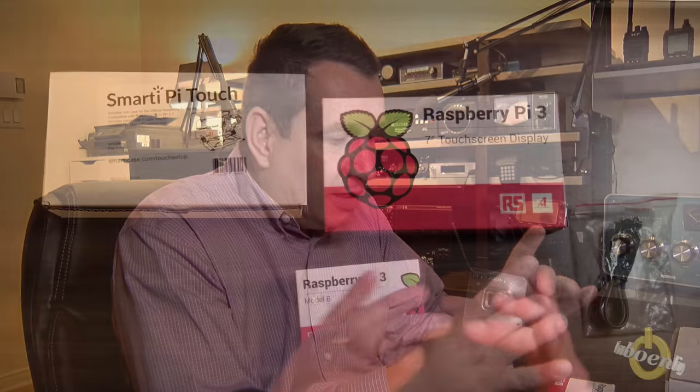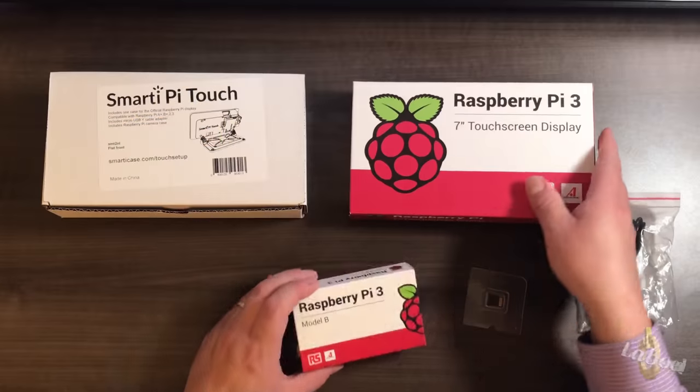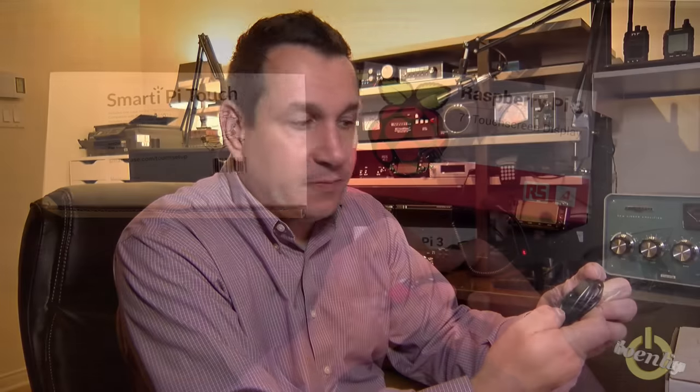So for this project, I decided to keep it simple and all in one box, and the little 3.5 inch screen is a little bit small to work with. So I did order the Raspberry Pi 7 inch touchscreen display. This will be more workable. For the Raspberry Pi 3, I got an SD card, essential. Also here is a small USB cable that has a power switch. This will be easier, just unplug and plug at times. So I have a power switch on that.